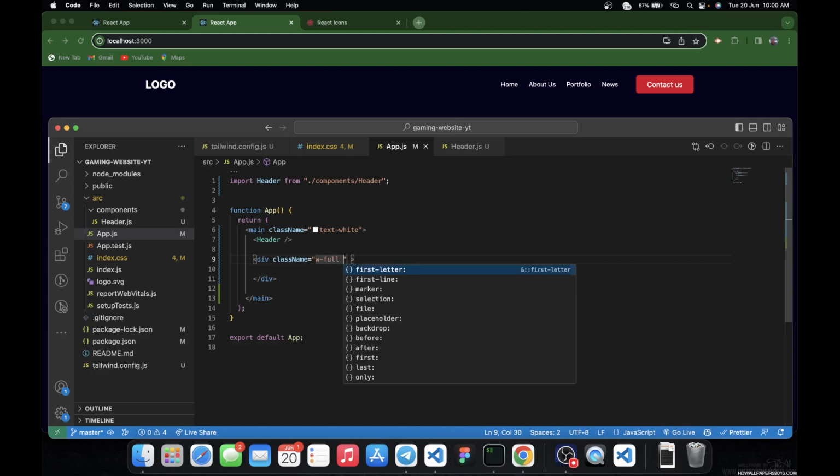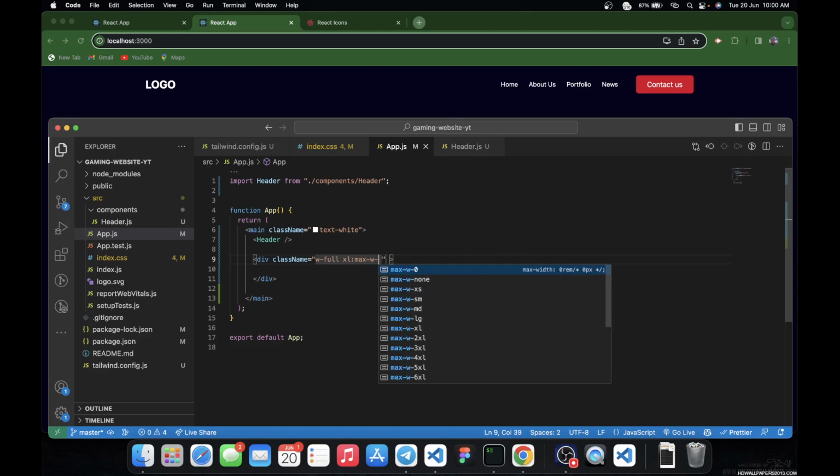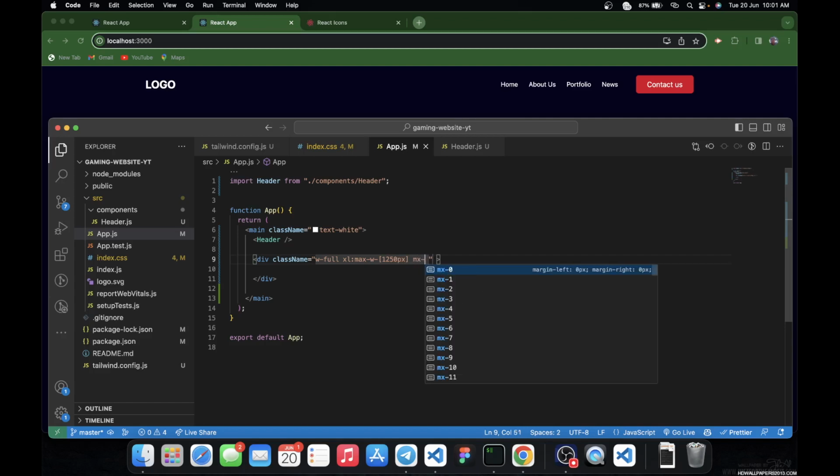This is for mobile view. So on mobile phones, we want the width to be full. But then on larger screens, on the XL breakpoint, we are going to give it a maximum width. So the max width should be 1250 pixels, just like for the header. So 1250 pixels, and then we're going to say mx to be auto, and then padding on the x-axis should be 4, basically.